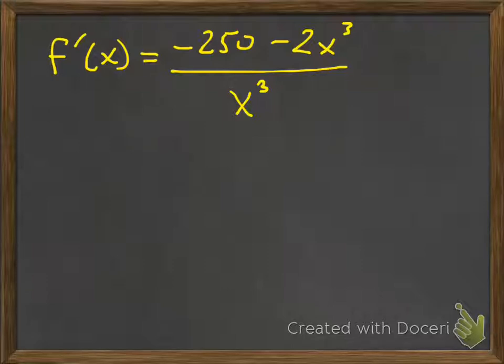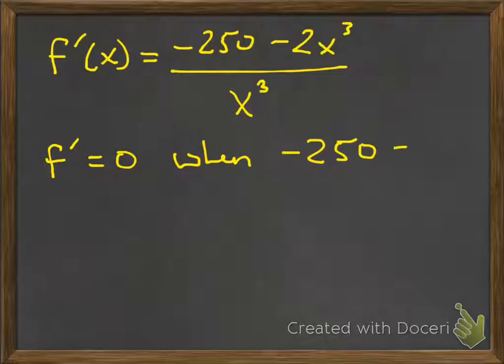Now from here, there are two things we need to look for, and we've already talked about that. We need to figure out where f prime is equal to 0, and f prime, or a rational function, equals 0 when the numerator is equal to 0. So I can just take that numerator and set it equal to 0. I do have to be aware, well, I gotta squeeze this in here.